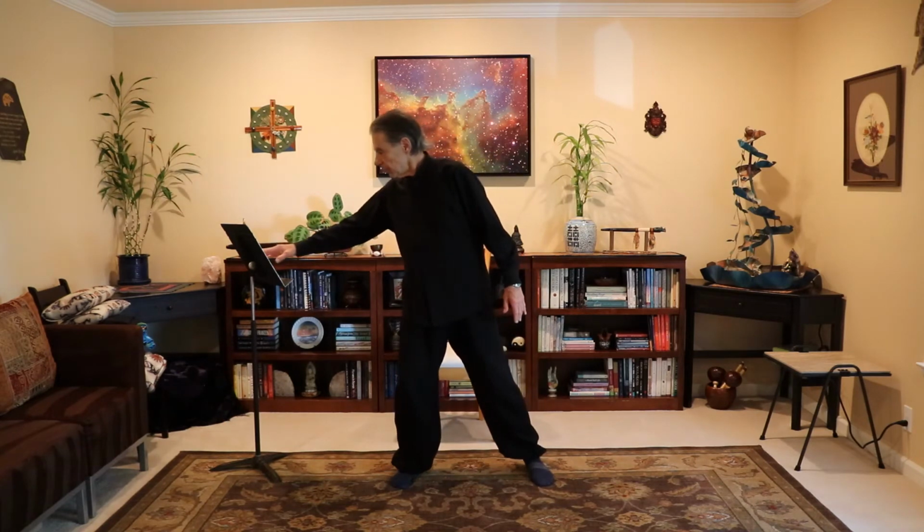So we can think of this movement as a chi pump because it activates the lymph system so well. So you're actually cleansing your entire being through activating the lymph system, and also the nervous system, the spine, and the lungs. Again, front and back bending of the spine.